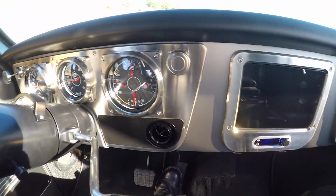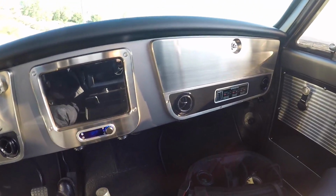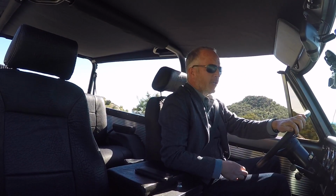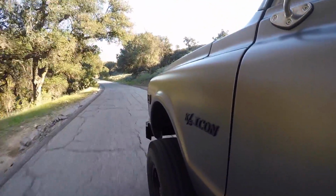First off, I was surprised how difficult it is to find a really good body. We struggled to find both the GMC and Chevy versions that weren't just rust buckets. Even out here, there's a lot of issues with the manner in which they were originally constructed that invites all sorts of rust problems. So we started with a really nice truck. It was mostly original paint. We spent some time sketching and rendering to make sure that we were understanding what the client wanted with the truck. And then we went from the approved sketches into CAD modeling.